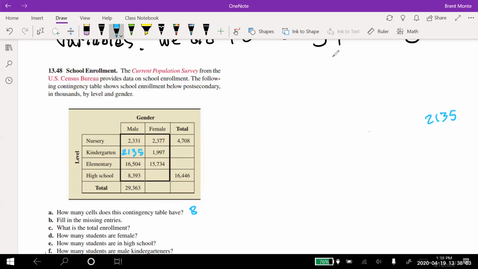2135. Okay. Now you can erase that one over there. So now let's go to another one. Notice in the female column, there's 2 missing, so I can't go there yet. But the number I just put in, the 2135, I can add that to the 1997 to get this total value here. And so that's just those 2 added. So it's 2135 plus 1997. And now I can get that one. 2135 plus 1997.